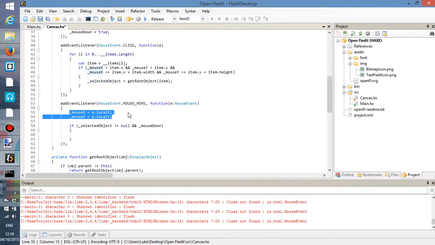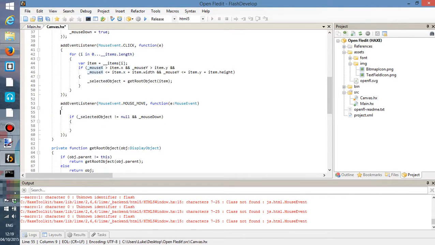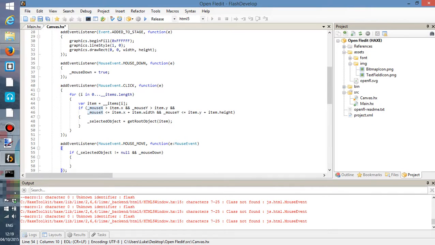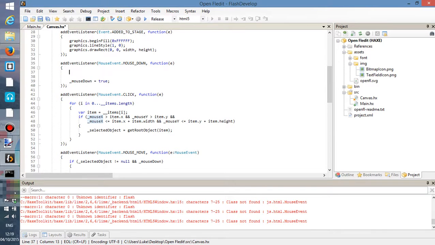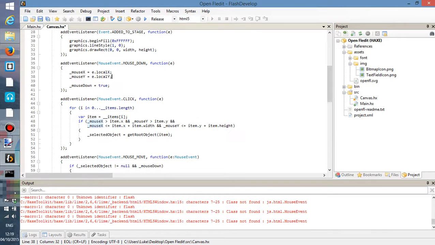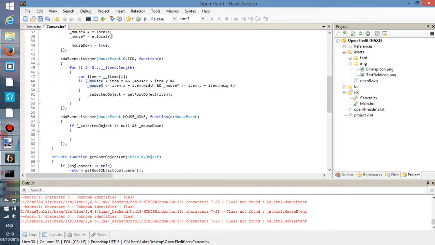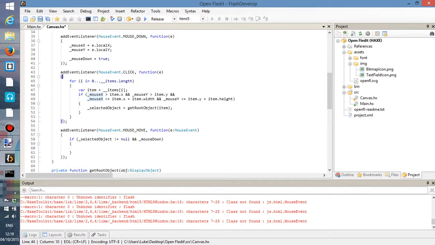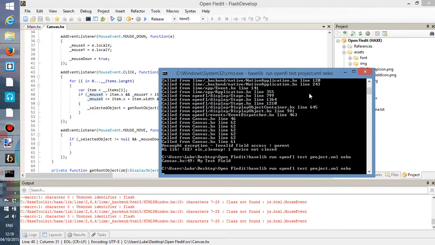I don't want it in mouse move. Yeah, we want it in mouse down. The reason why is because when we do this click, it's going to do the mouse down first anyway. This is going to be dispatched first. Let's just double check that to see if that is in fact true.